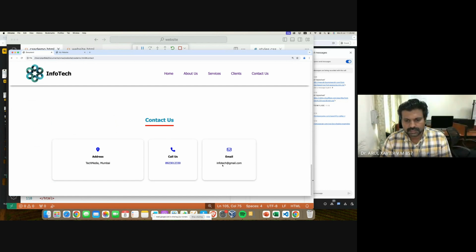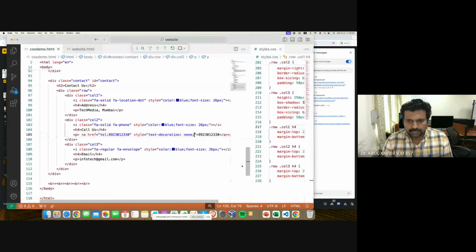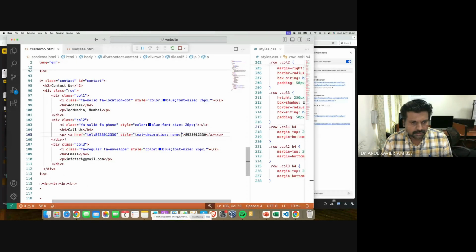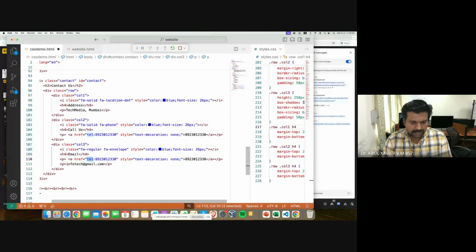So this is working. The same thing you can apply here also. This email id also you can make it a link. When you touch the email id, it will automatically go to the Gmail app for sending mail. So the same thing you have to copy, paste, and change. For email id you have to use mailto, then the mail id.